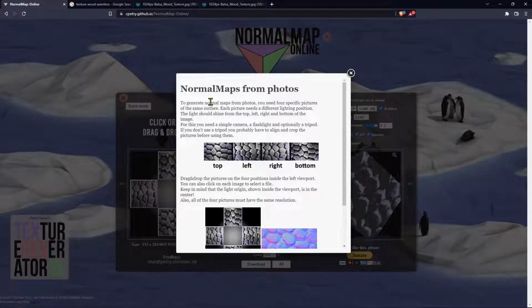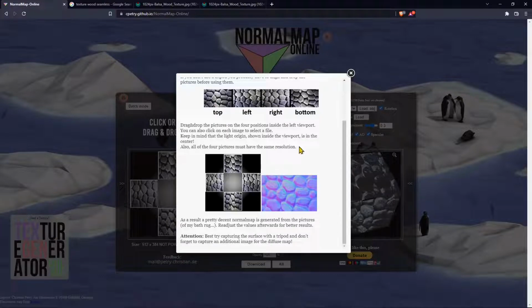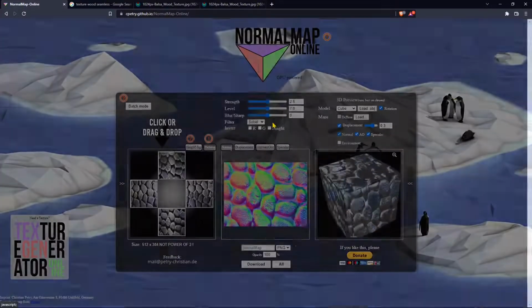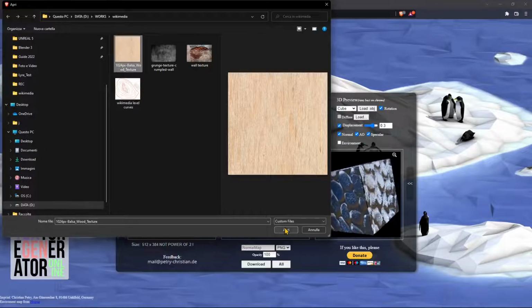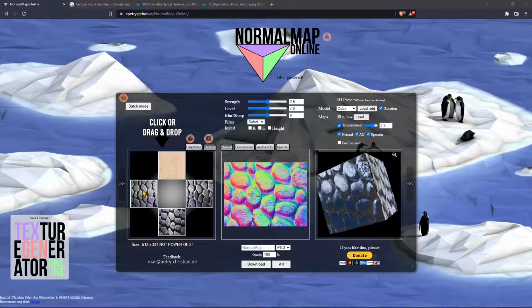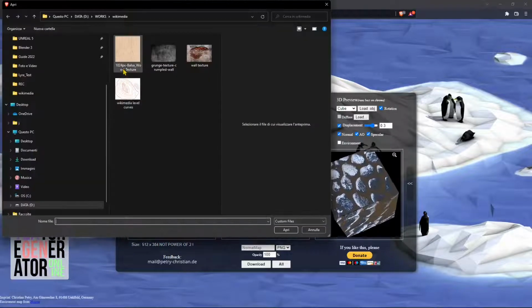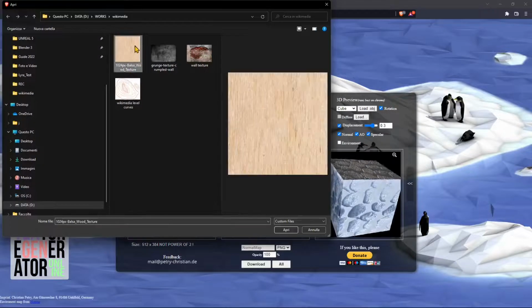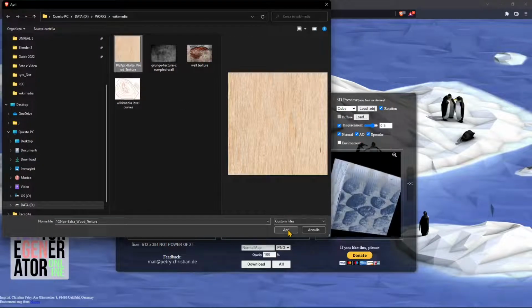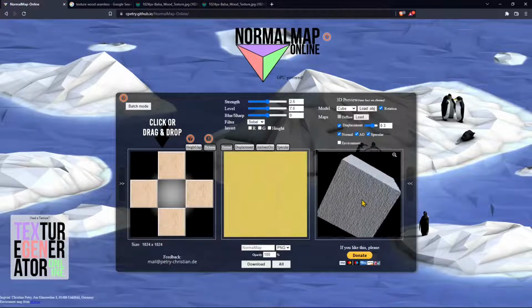This is also the way it should be done to get the best result, but in this case we don't have time for that, so I'm just going to click there and apply this as it comes, which is not the way it should be, but that's okay. You just need to rotate that with GIMP or Photoshop or an image editor. But just to show you that it kind of works this way too.